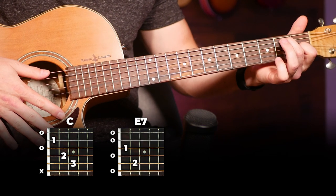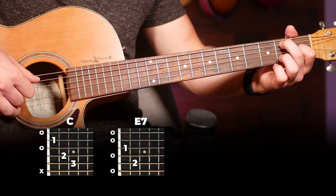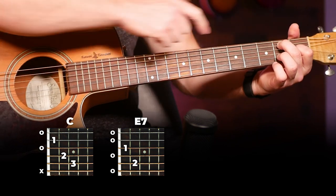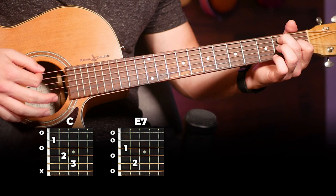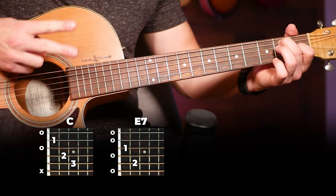Then you're going to switch to an E7. We've already seen that one before. And you're going to do the same thing, switching between the fifth and the sixth string as your bass note, but nothing changes on the left hand this time. And you're just going to go back and forth twice on this chord.